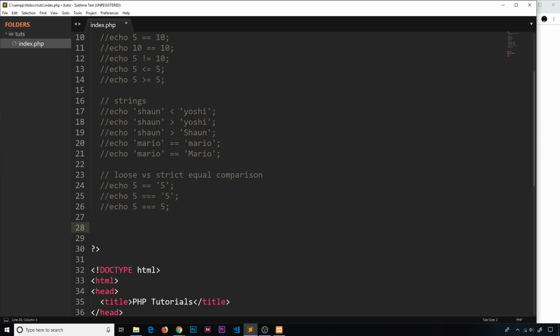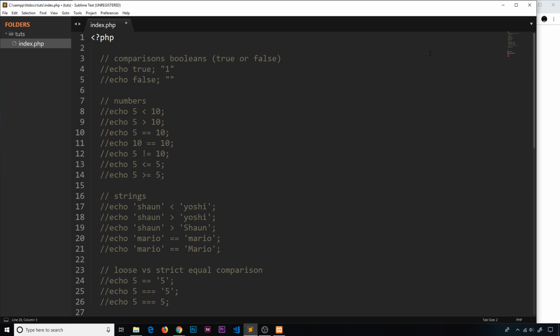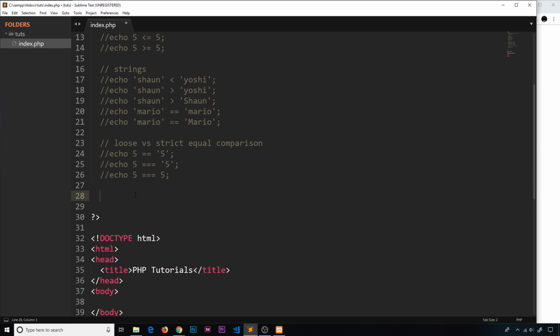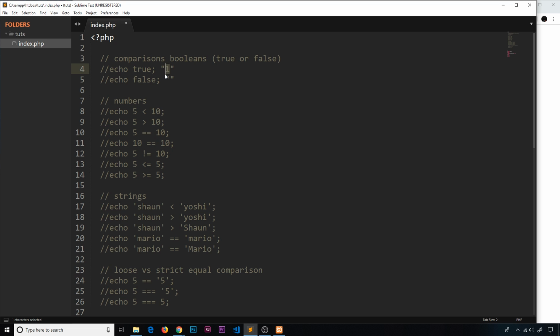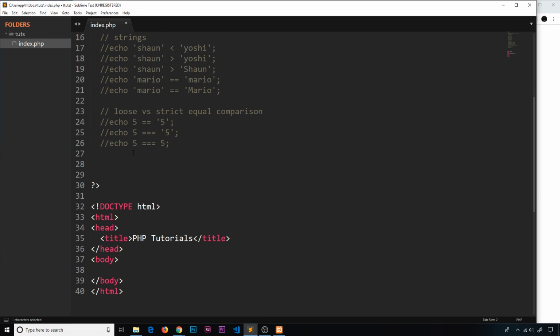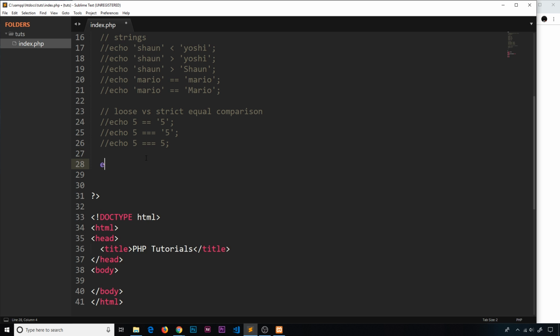Now, I did say at the start that when we output Booleans to the browser, it converts them into these strings, which are 1 and an empty string. Now, I want to show you using loose comparison that this is truthy. It's equal to true in a loose comparison because they don't take into account types, remember, in loose comparison. So let me just echo out true is equal, double equals, loose comparison to the string 1. They are one and the same in loose comparison. So save that and preview and we get a 1.